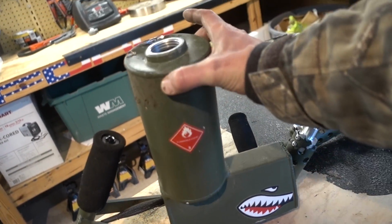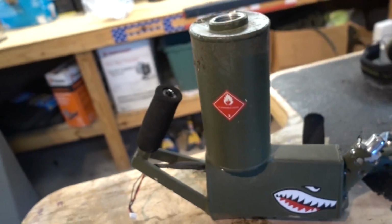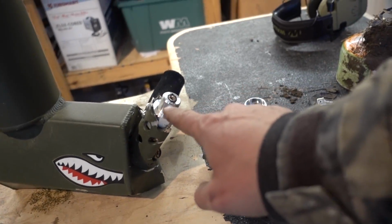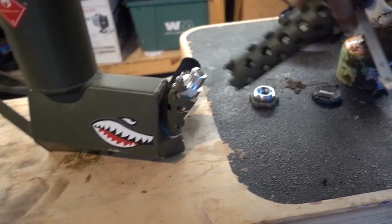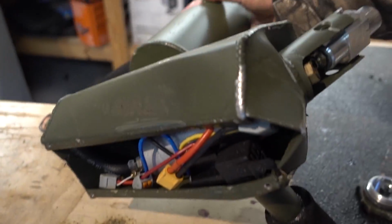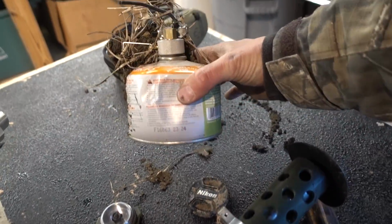So this is it. Crunched in the can up here, the canister, that's where the gas sits. Crunched that in. It broke off our barrel. So this is actually where it squirts and it goes through that barrel and it has a shroud on it. Totally smashed all that, bent it up, and yeah, it's pretty messed up. Smashed in the bottom. There's our battery plate that usually went on the bottom. Broke off our little starter bottle over here. Crunched that pretty good too. And when it was all said and done, we sat there and we were thinking, this was possibly the most dangerous thing we did.